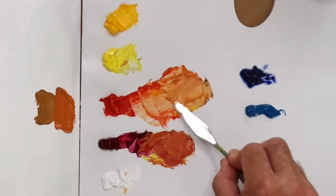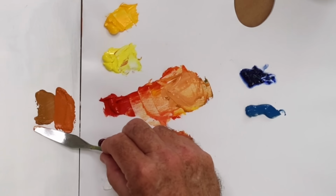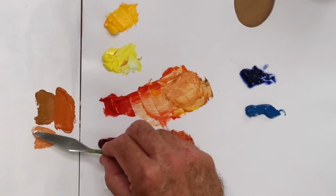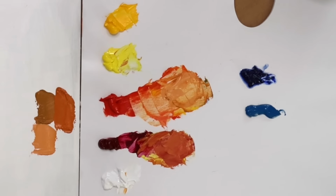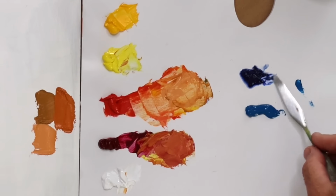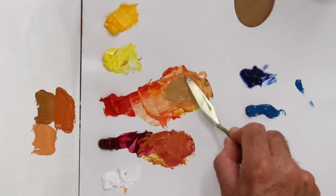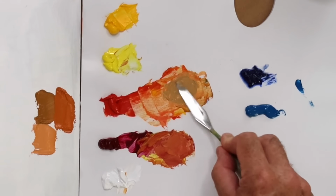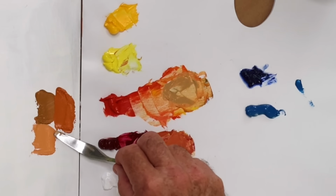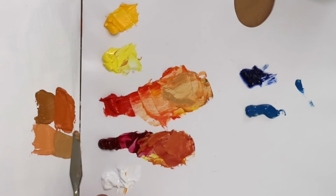So let's look at a lighter flesh color. That could work as well. And let's try a shadow version, adding a bit of ultramarine. And we'll be looking at a few paintings later on, and you can see some of these colors cropping up. So light and shadow.